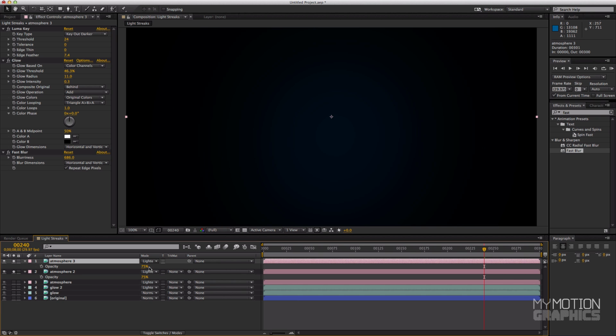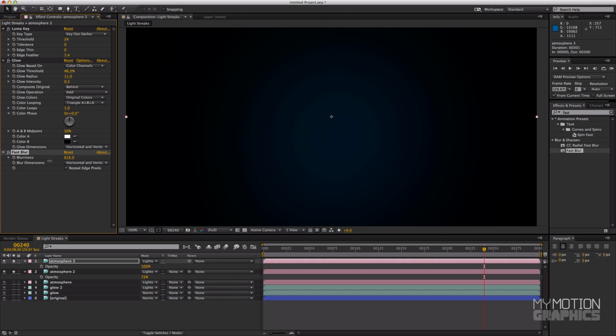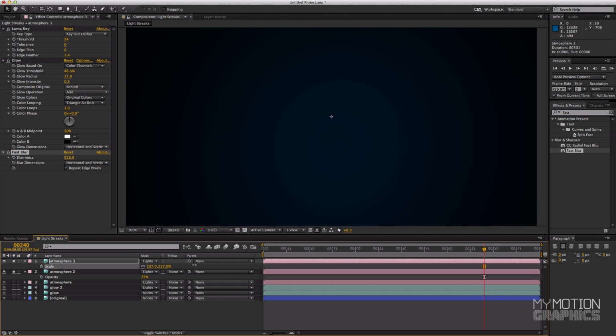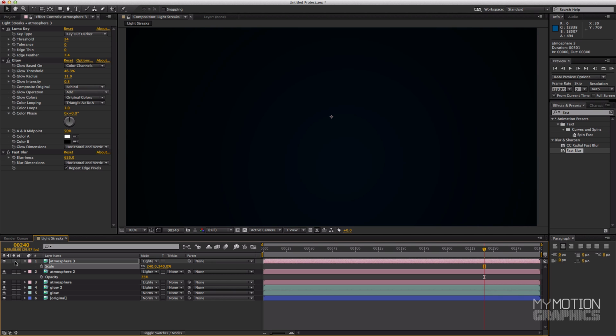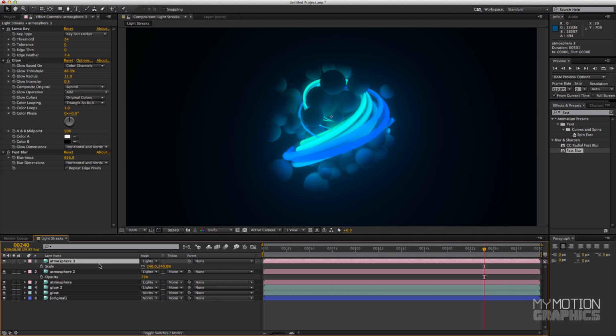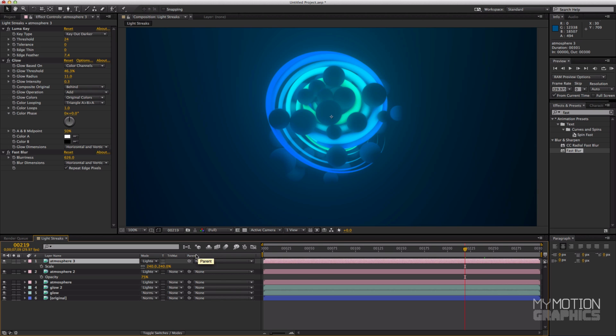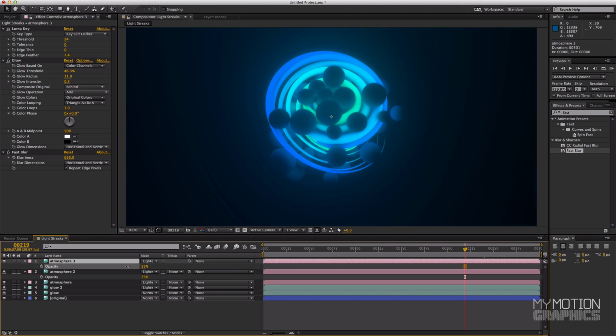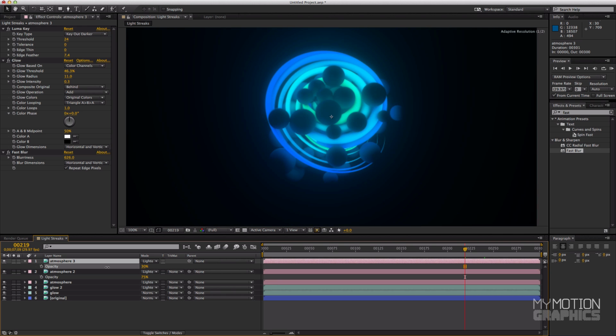I'm going to bring the opacity all the way up, and instead of increasing the blurriness once more, I'm actually going to scale this layer a bit, like so. And then obviously once again I'll bring the opacity down like so, and then bring it up once again.